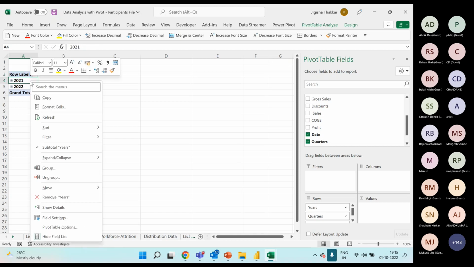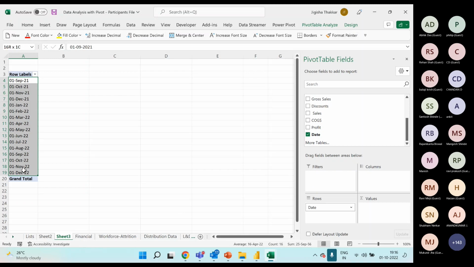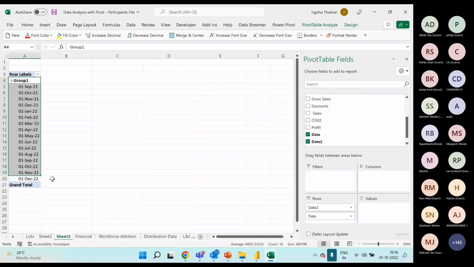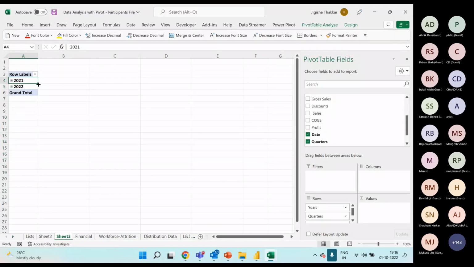Let me show you how it will show. Right click and I'm just doing ungroup. So it will be showing you something like this where all the dates are available. But let me just do Control Z, sorry. If you are using 2016 and later versions, then you are finding this grouping.